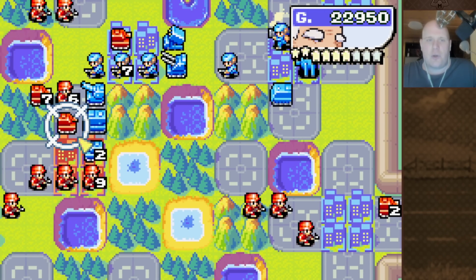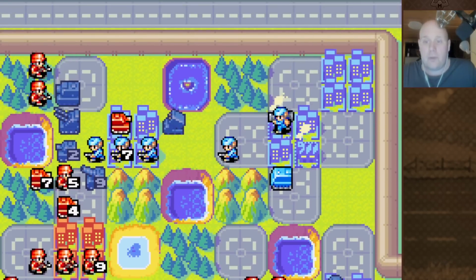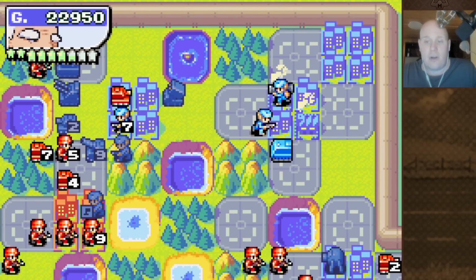Let's see if we get a restructure or not. We might. Uh-oh. Yeah, see that? That's a problem. We have to prevent that Neo tank from interrupting our caps.